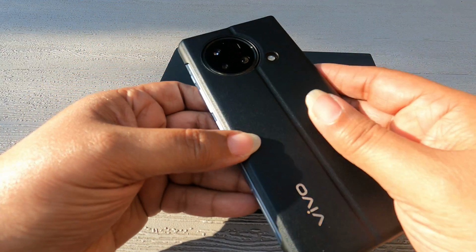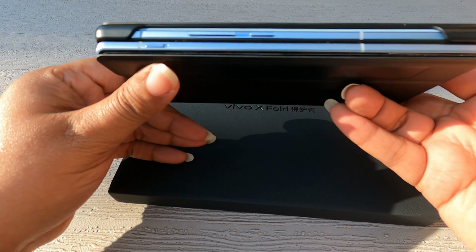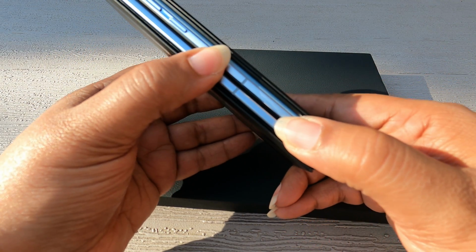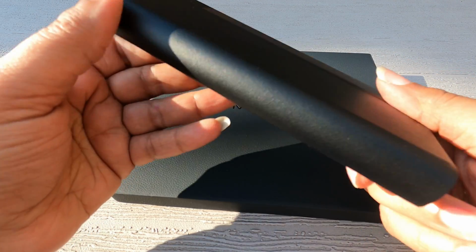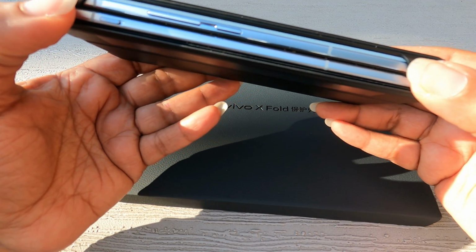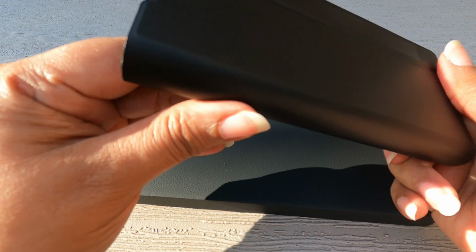That's the way I felt not having a case. I would have liked to have something just to stick on the camera in case I put it on a rough surface. Your edges are going to be covered on the right side of the phone, but they're wide open over here. Your magnet's going to come back and catch this every time, but if you drop it, you're fully exposed on the left hand side of your fold with your slider. If you drop it, you might damage your slider, okay? Just a heads up there.